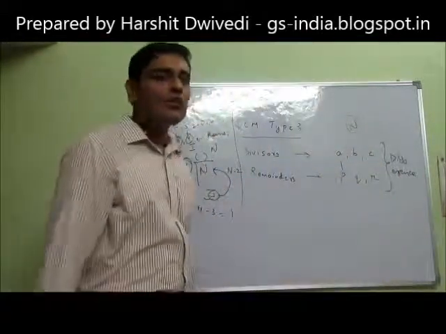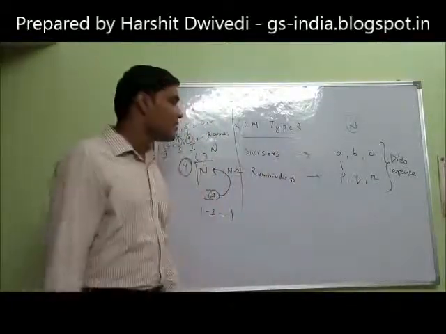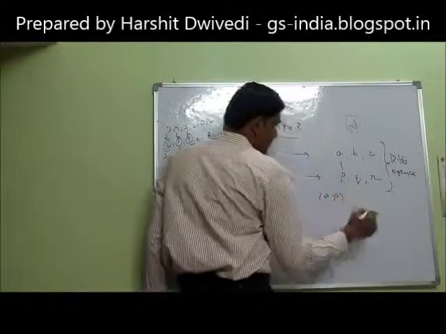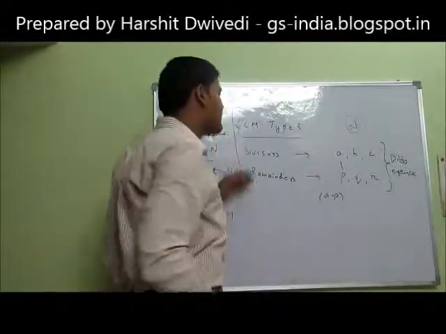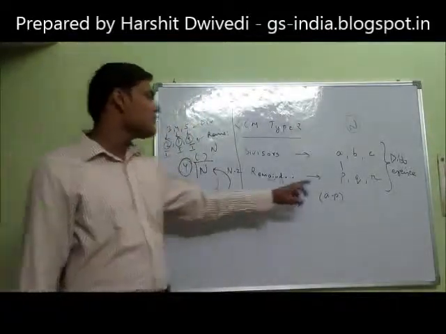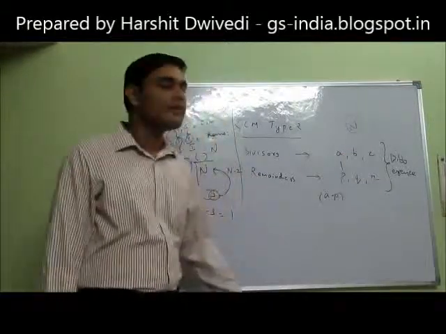So I calculate the respective difference between the divisors and the remainders. Then what will I get here? I will get A minus P. Obviously, I am supposing that these remainders are less than the divisors. I am not going into the concept of negative remainders. It has been supposed that the values of P, Q, R are less than A, B and C respectively.